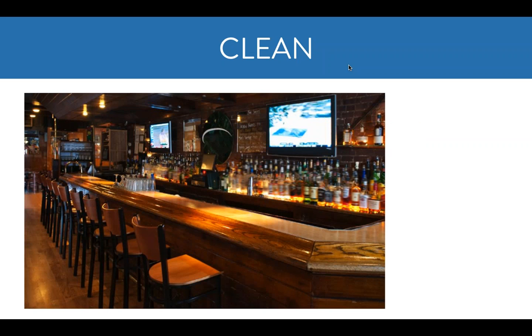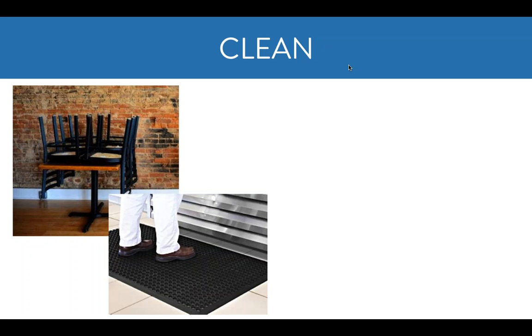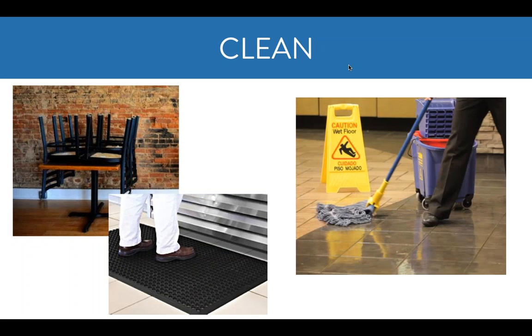The majority of the first task involves cleaning. So they should wipe down the counters and the chairs with a sanitizer. They should place the chairs upside down on the tables so the floor is easily accessible. And then take the clean floor mats and put them away. This is going to leave the floor open for mopping. Depending on how your business is run, you may want your bar staff to do the mopping, or you may have another cleaning crew that comes in afterwards. Either way, you want to make sure that the floor is easily accessible.